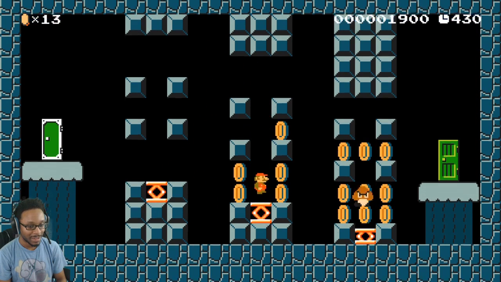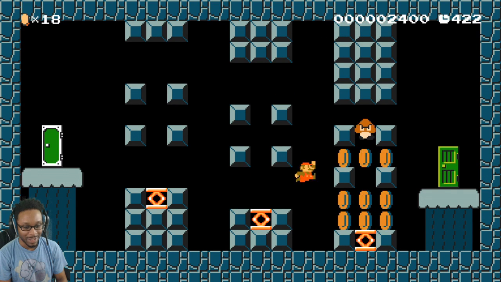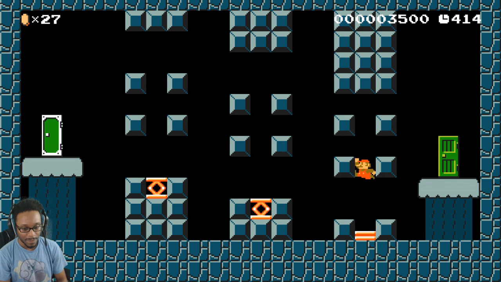Coins everywhere. It's amazing how having coins in your level gives you this layer of optionalness that basically completely distracts from dealing with enemies most of the time. Kind of neat.